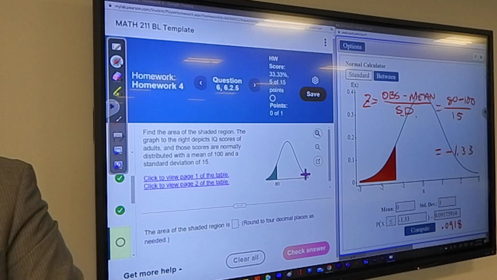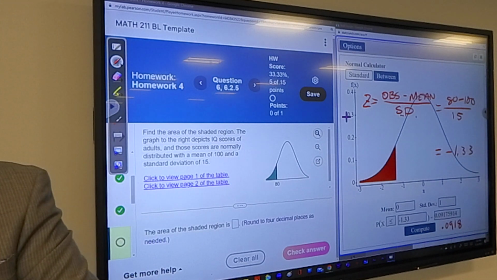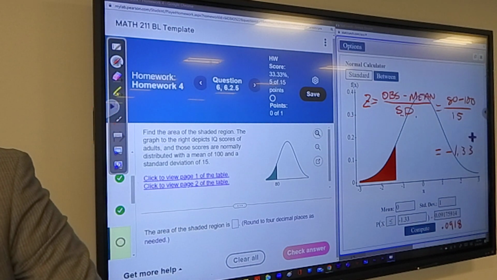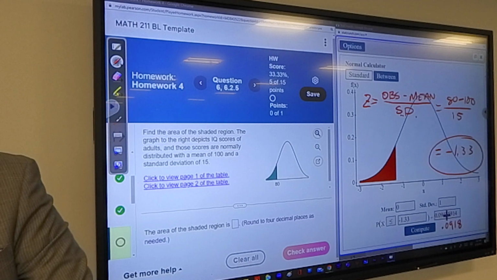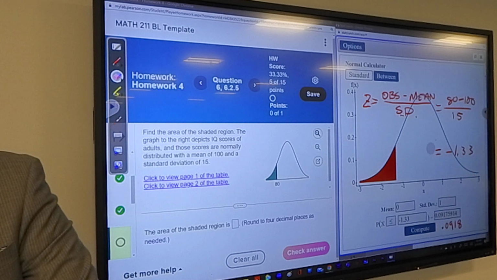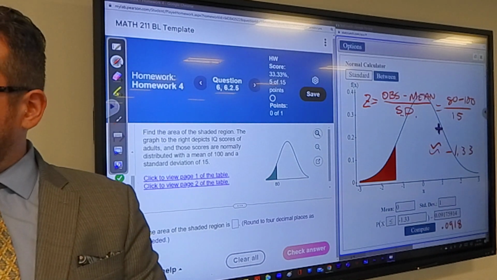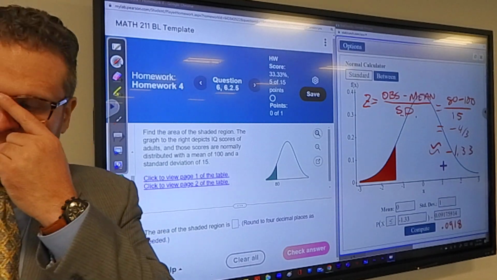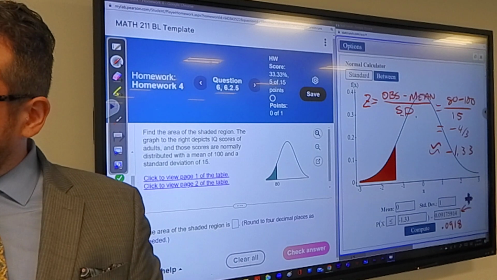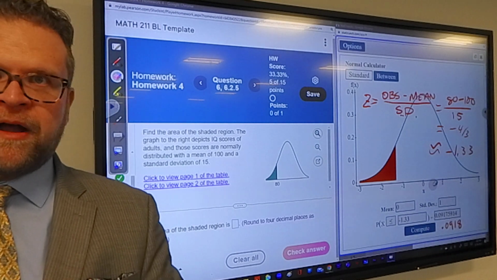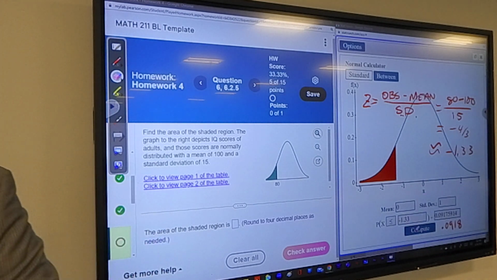Now, so I get the answer 0.0918. Let's now compare. I did that using this z-score, minus 1.33. But minus 1.33 is not equal to this calculation. It's just an approximation to it. The thing it's really equal to is minus 4/3, which is a different number than minus 1.33. So the answer for the area that we're going to get down here is going to be a little bit different, but probably not different in just four decimal places.